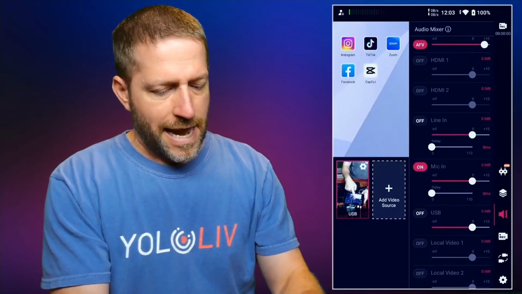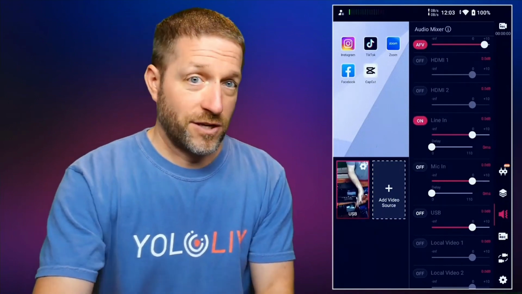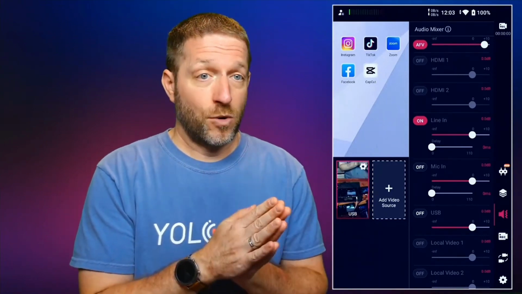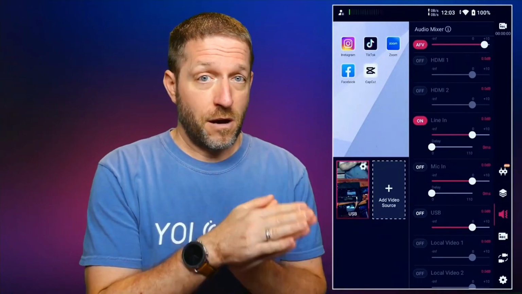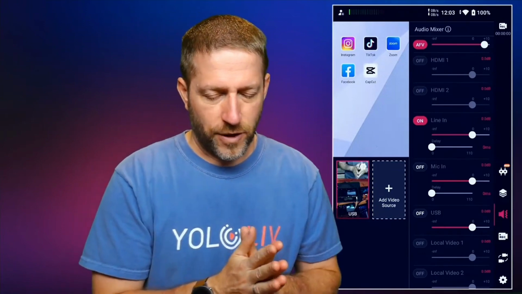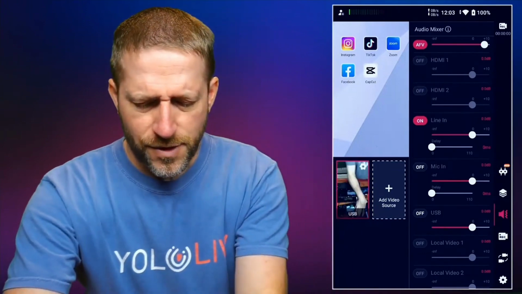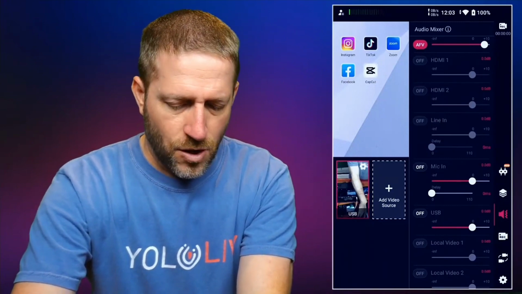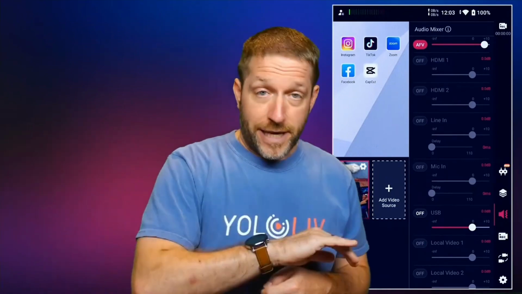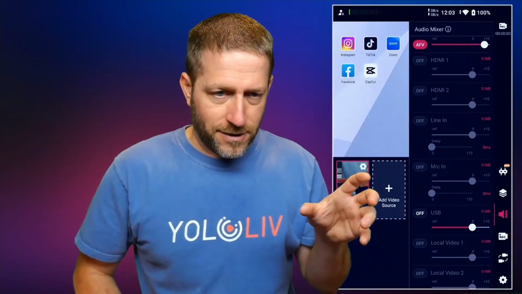one or the other, that actually brings up a very good point that I hadn't mentioned: if you are using a USB camera or you're trying to come in with USB audio, which I honestly don't see a whole lot of value in, but people like to do it, the YoloBox, none of these boxes will mix with USB audio. It is USB audio in from an external mixer, or the YoloBox mixes audio. It's not going to take your USB audio in.